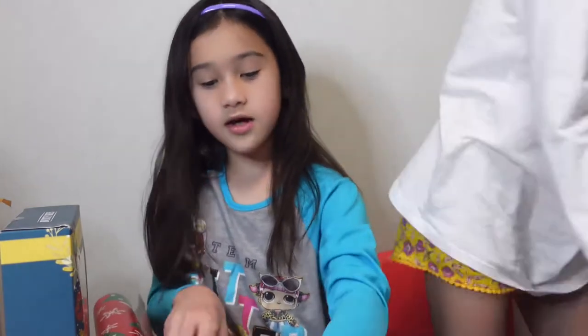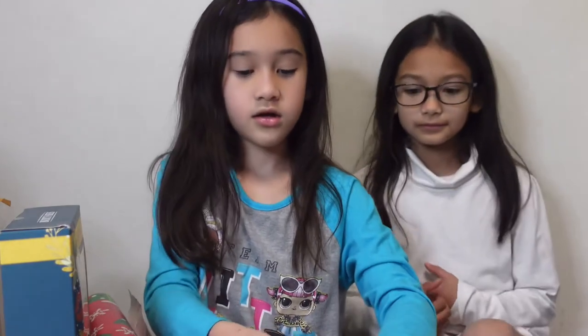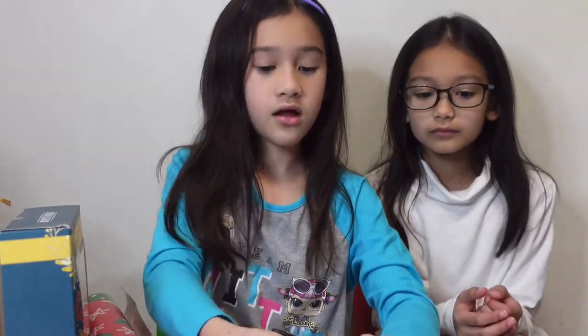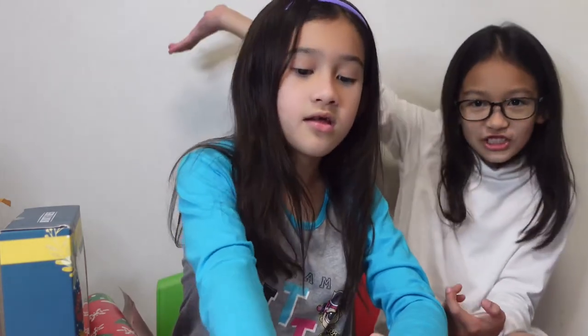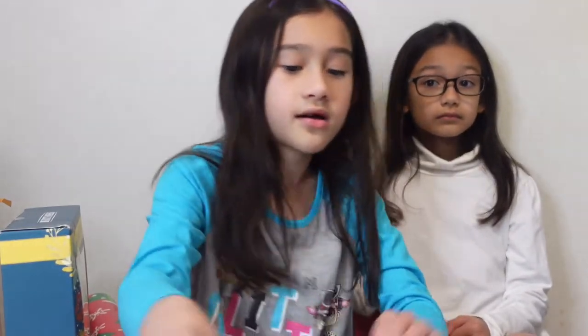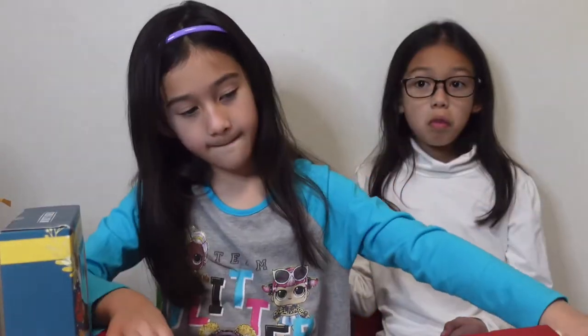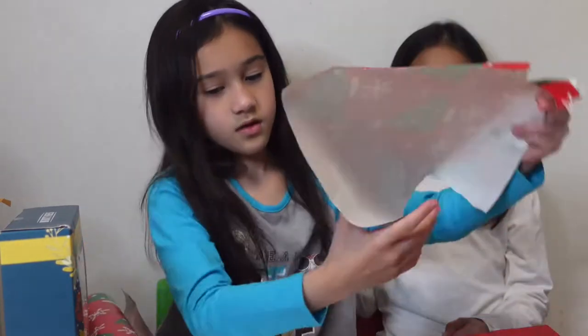First, I need my glove. I need to cut a strap so it can be equal. I need scissors. I'm measuring it, which I need to do in my class. Measure. This is half. This is the paper. Now another strap.